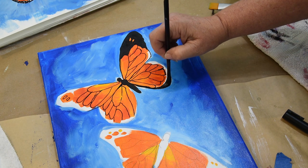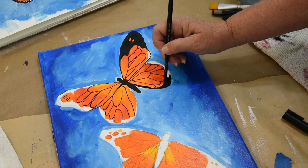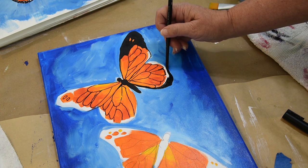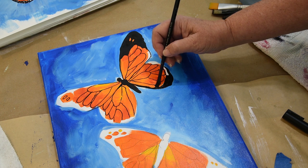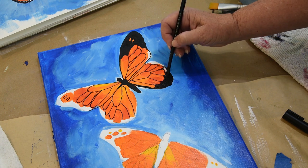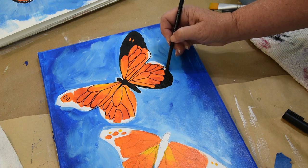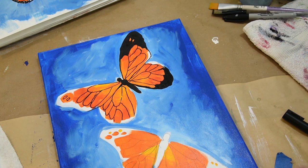I'm at an odd angle. Normally I'd be directly in front of my canvas. I'm not a real big fan of the overhead because I get my hand in it, but when I'm working to the side like this, see, I'm going into those divots with the corner of my brush between those little orange splotches. Anyways, as I was saying, I'm not a big fan of overhead. I too often get my hands too far in there.